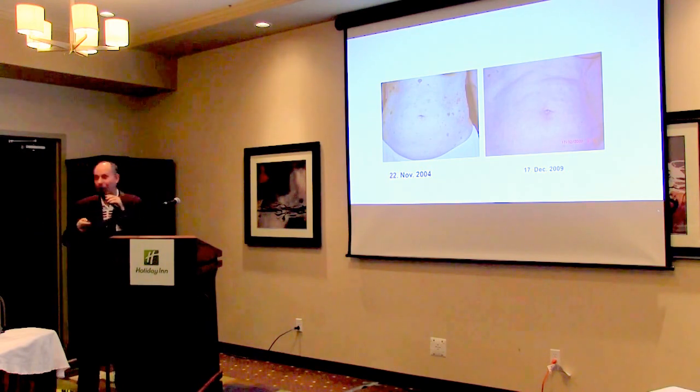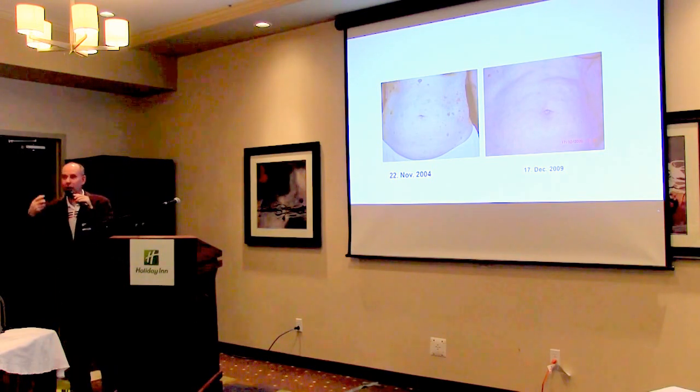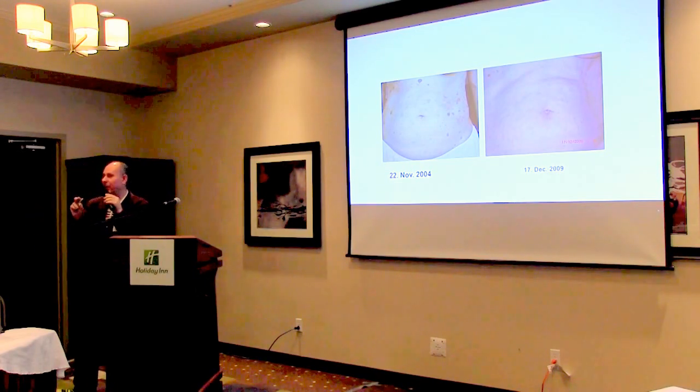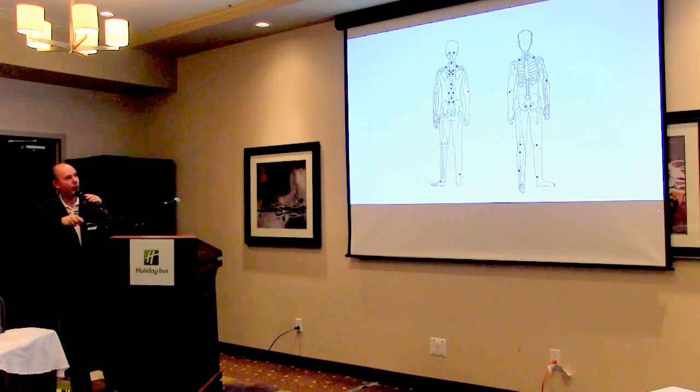Thank you. So when you apply bee venom here, it improves so much the blood flow, local blood flow. Bee venom is also antibacterial, antiviral, and so on. But there is another property. It goes inside, and it stimulates also the stem cells in the skin, and it helps the regeneration of a new skin, healthy skin, because the stem cells have the memory of correct cells, correct functioning. Okay, bee venom used on acupuncture points.